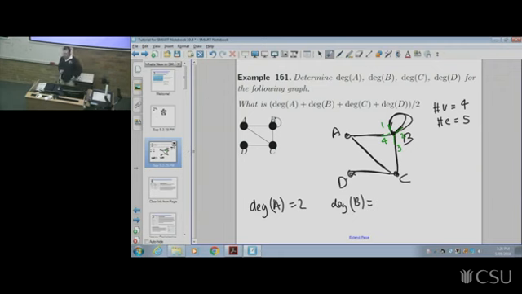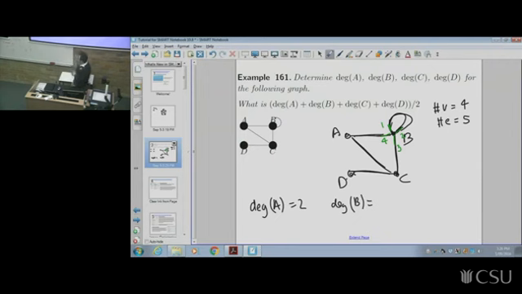Now the fact that 2 of them join up together. Is it because it's undirected? Would you be able to count those as 2 separate things? Because if it was directed, then you would count the number of edges going out of it as an out degree, and separately we count the in degree, the number of edges coming into it.